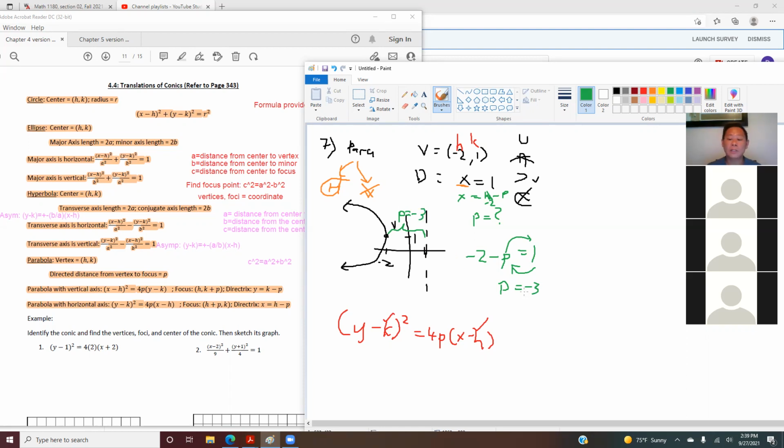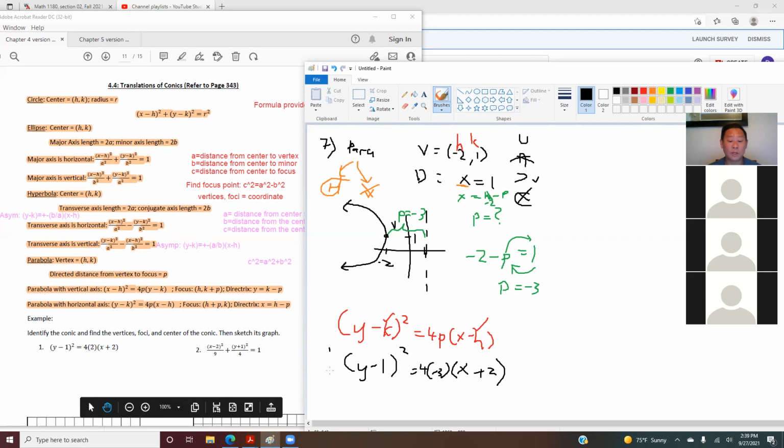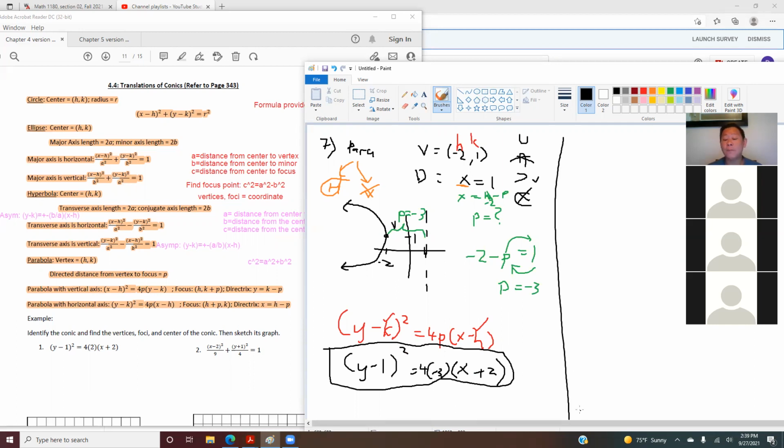If you draw the picture, you can also figure it out very easily. So now you just put all this into the formula. In this case, y minus k, k is 1, so (y minus 1) squared equals 4 times -3, (x + 2). h is -2, so it's +2. Don't put a square on it. There's only one square here. So this is your equation. For my task, just leave it like this. You do not need to do anything else. If they mark you wrong on your online homework, just multiply these two together to make it -12.